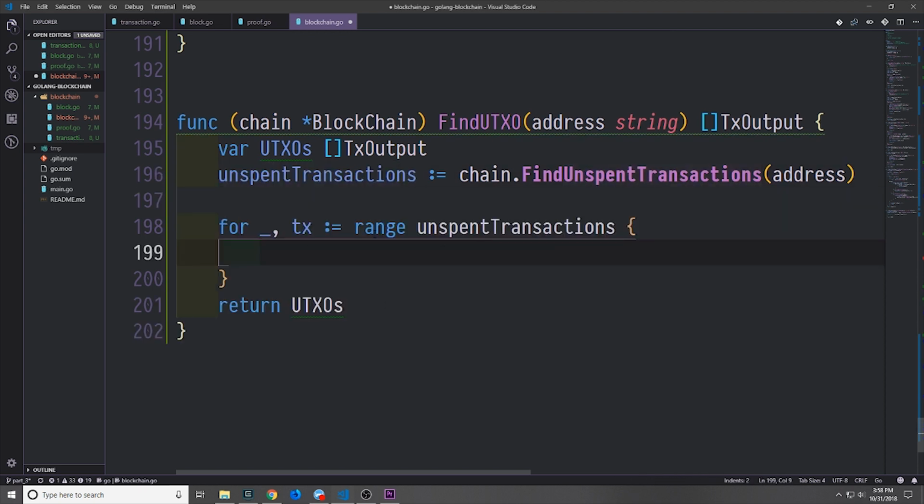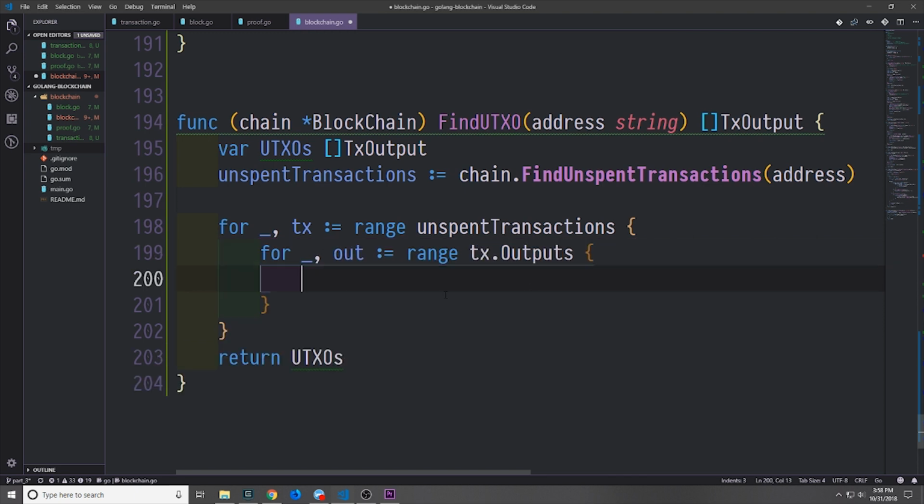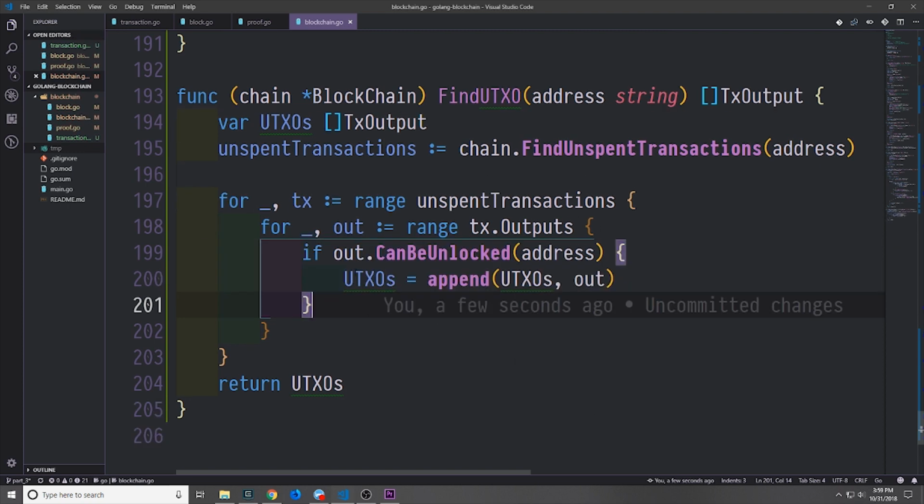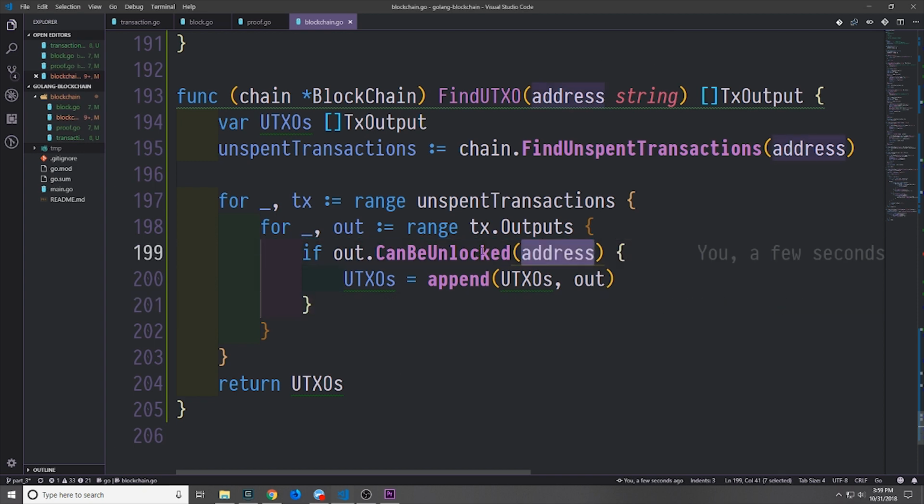And then we want to iterate through these unspent transactions. And then inside of each of the unspent transactions, we want to iterate through all of the outputs in the transactions. And we want to check to see if the outputs can be unlocked by our address. And if they can, we'll add them to our unspent transaction output variable, and then we'll return that variable.